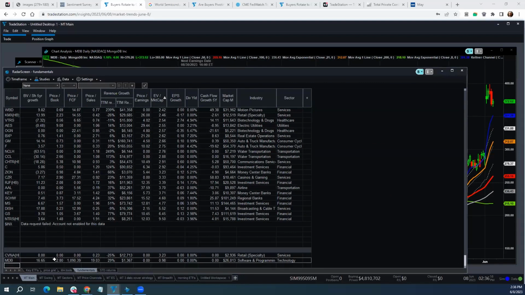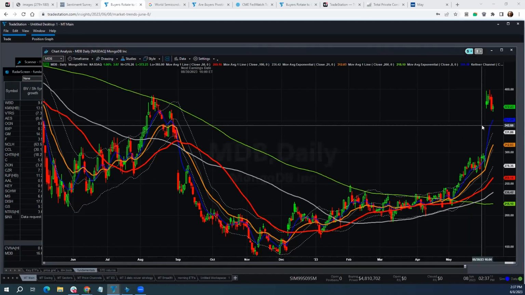If you look at its price to book, it's a high valuation. But when people are looking for growth names, these are the sort of names people can look toward. The big names work, but with these smaller names, when people are saying what is going to be added to the S&P 500, what's going to be added to the NASDAQ 100, they will be looking at names potentially like this. So I wanted to highlight this.